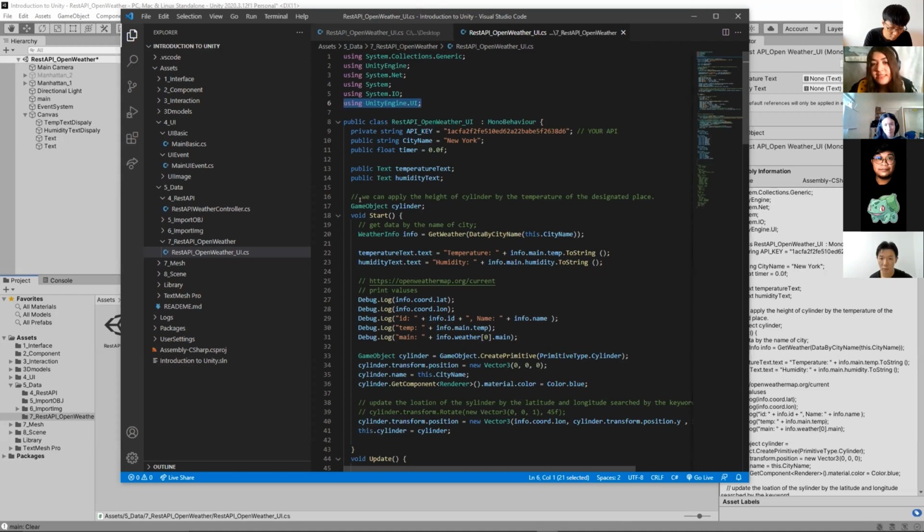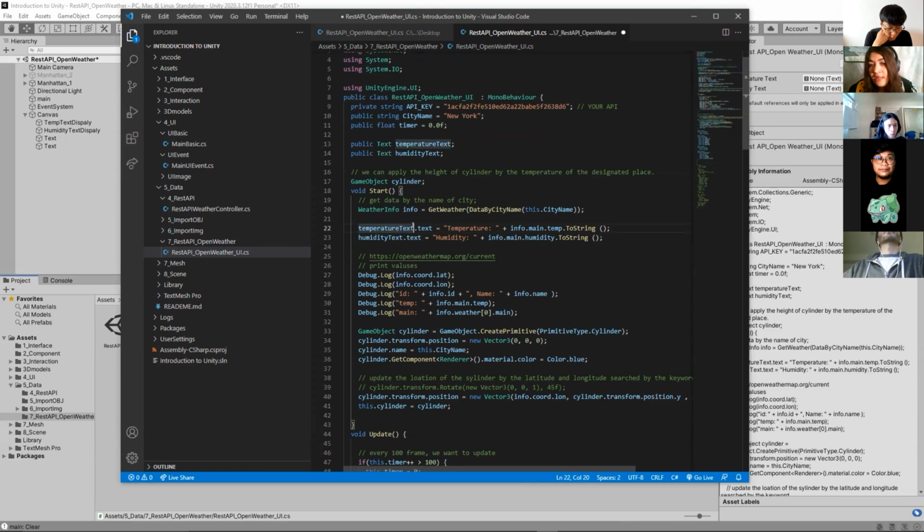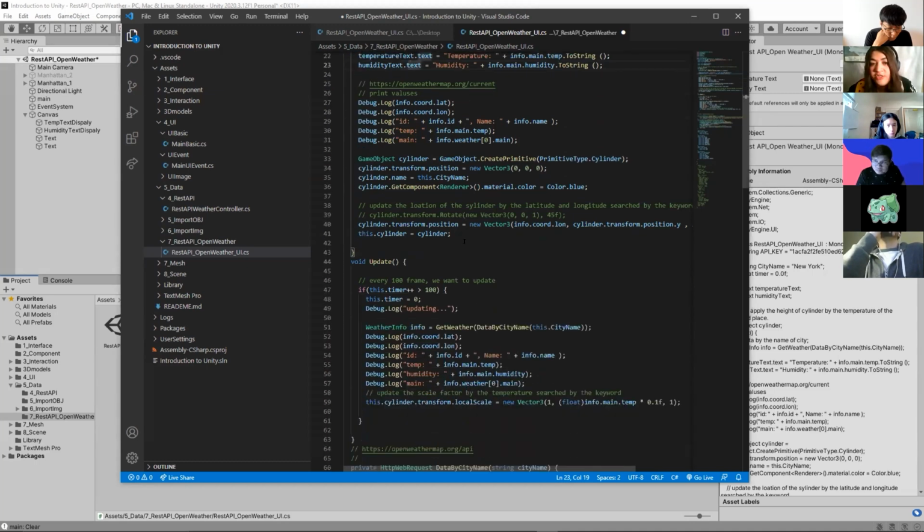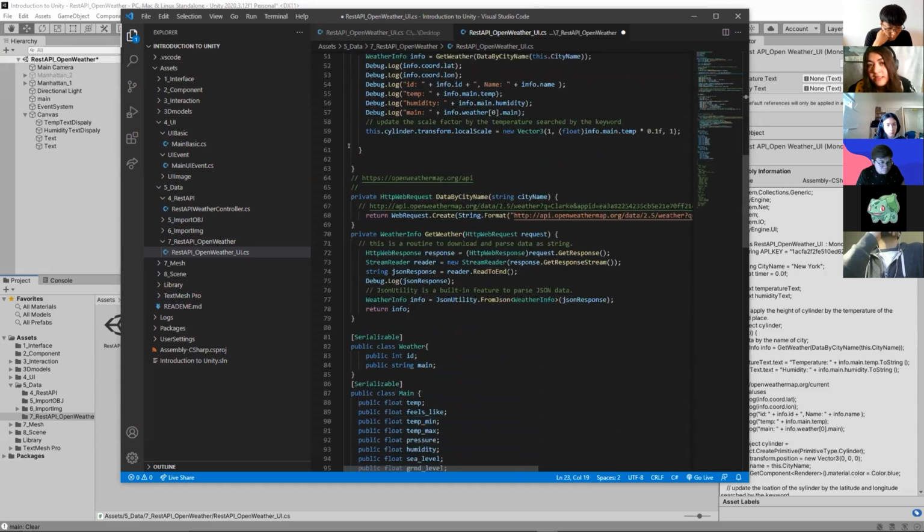Now, this code that's given to you is using two functionalities. In this case, it's calling these two public variables: one is public variable temperature text, the other one humidity. And what we're going to pass on to these two is two variables that we get from the open weather, right? So two variables that initially we were printing in the console.